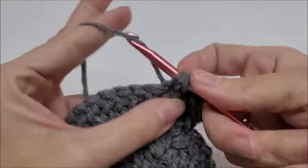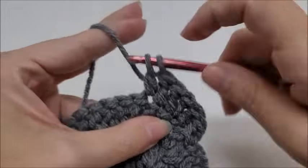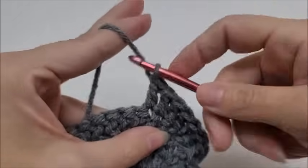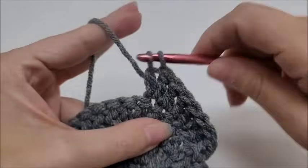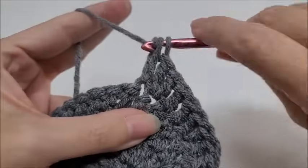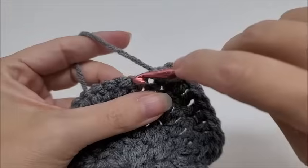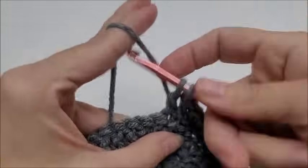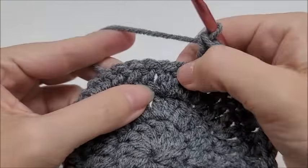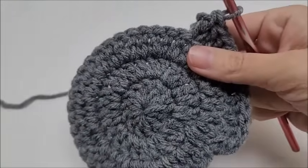1 double crochet in each of the next 2 stitches. So there's 1 there, and then the next one we put 1, and then the next one is 2 doubles into the same stitch. Again, 1 double into the next 2. There's 1 there, 1 in the next, and then 2 into the next. And we're going to repeat this pattern of 1 double, 1 double, 2 double, 1 double, 1 double, 2 double, all the way around until we make it back to our starting point.